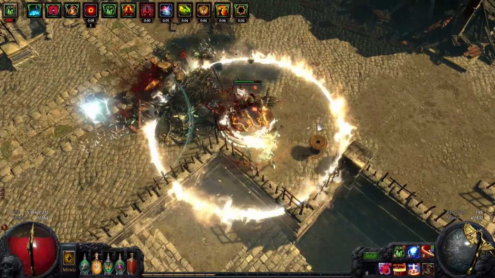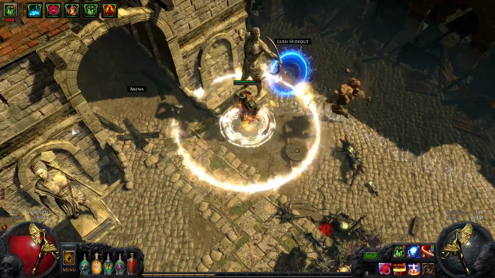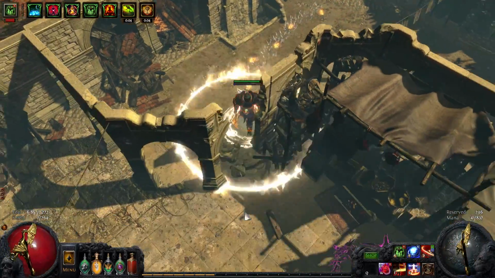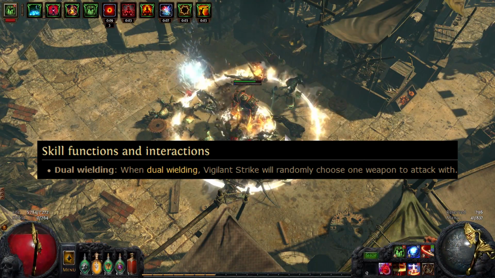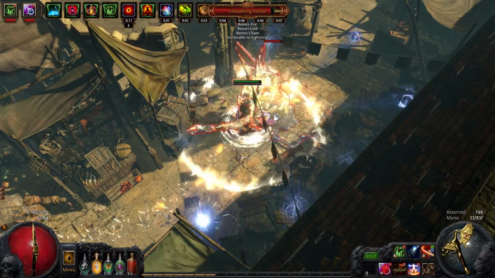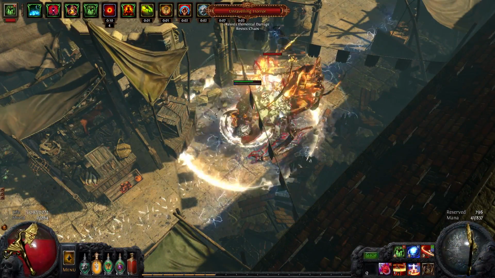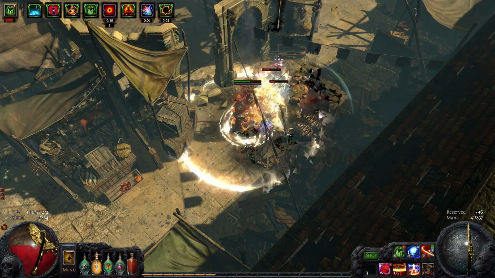And since I constantly use Enduring Cry to generate endurance charges, I could keep using Vigilant Strike without any cooldown. But nope, there's another problem with that. When dual wielding, Vigilant Strike will randomly choose one weapon to attack with. So that is a big problem because you don't want to be hitting many hits to finally hit with offhand and chill enemy. So I decided to try and use Cleave with additional accuracy jump.